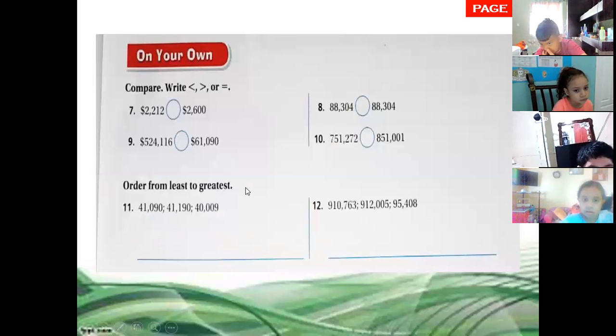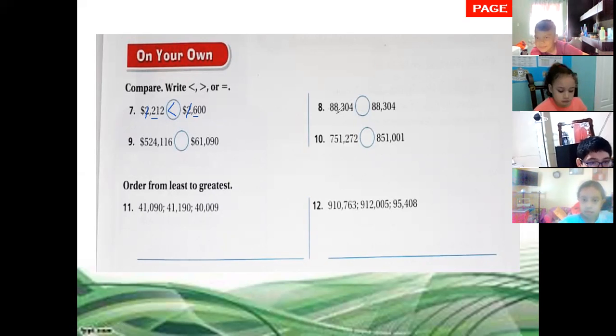Good. Next one. Let's compare this amount. We have two same digits. As you can see, this first number has 4 digits and the next number has 4 digits, so we can compare digit by digit. The first one is 2 and 2. They are equal. The next digit is 2 and 6. 2 is? Less than 6. Yes.